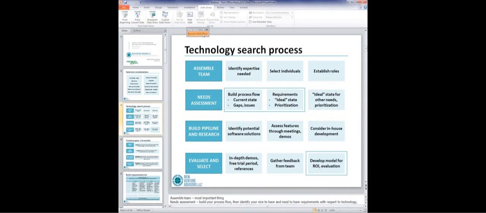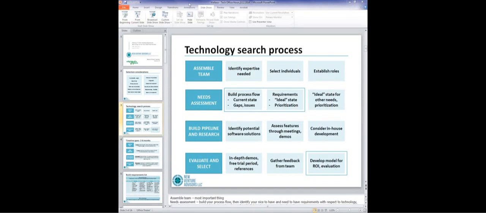So those are two. The other might be that you've put in quite a bit of intellectual capital already in the spreadsheets or solutions that you have in-house, and even if they're not working for you, there's a lot to them already, and you want somebody to come in and help you build on top of that. And then finally, if you felt like technology could be a really key point of differentiation for you, and you really want it to be a piece of your competitive advantage, then I would suggest going ahead and thinking about an in-house solution.